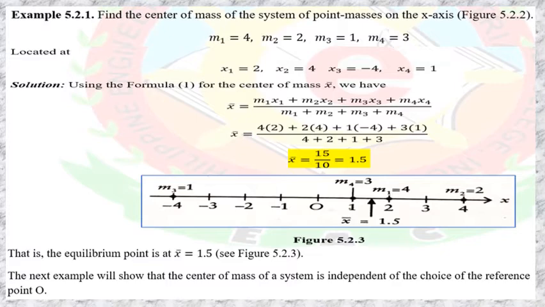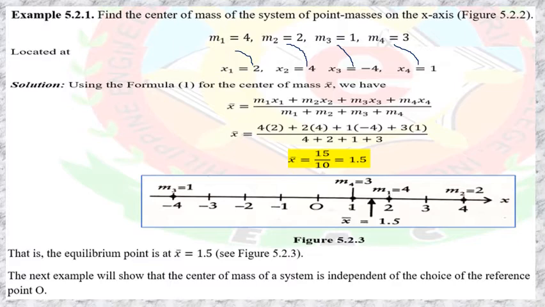So, itong masses natin class is located at x sub 1. Si m sub 1, located siya kay x sub 1 equals 2. Si m sub 2 naman, ang partner niya is si x sub 2. Si m sub 3 is si x sub 3. M sub 4 is si x sub 4. So, i-times nyo lang to. Times nyo lang din yan. Times, and then i-add nyo, divided by the sum of the masses of the system. So, divided by m sub 1 plus m sub 2 plus m sub 3 plus m sub 4.